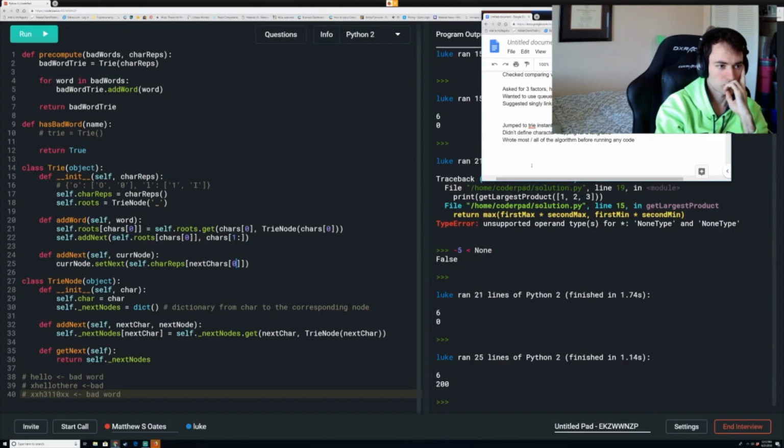So in add next, we've got the current node, set next, and then add next needs to have the next chars. Node set next. So then this will be a list.